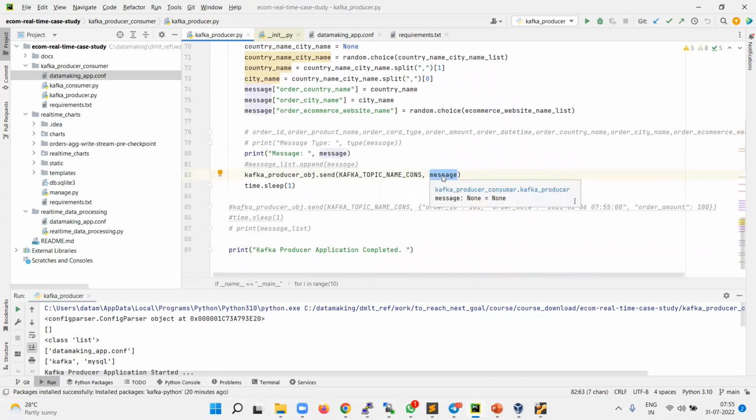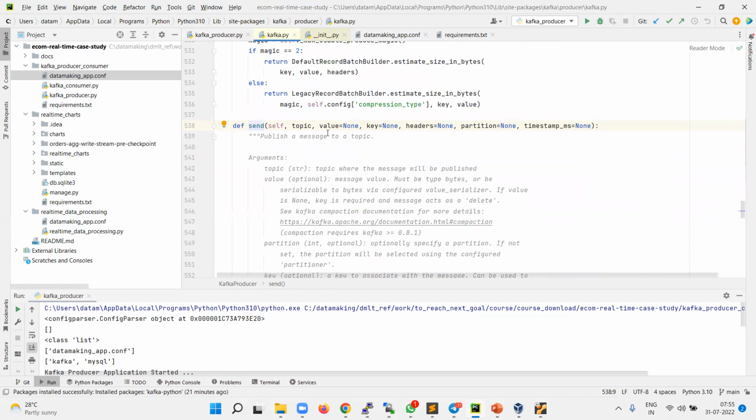It's a Python dictionary, right? So this send method will not accept the dictionary object. If you look at the send method, topic and value, the message value must be of type bytes or be serialized to bytes via the configured value serializer.